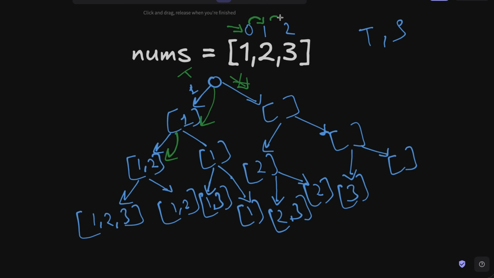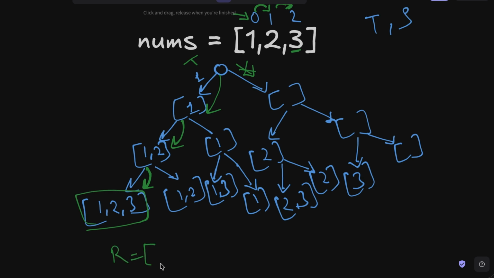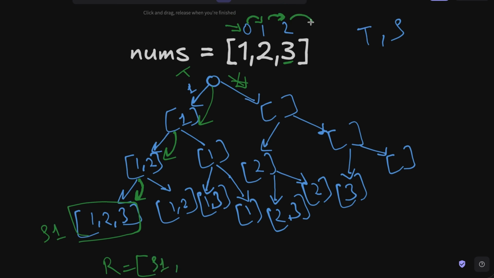Now we move on to the next one, that is 3, and we decide whether we want to take 3 or not. Then here we decide to take 3 and we have this particular subset. Now we will have a result array in which we are going to store a copy of these subsets. So suppose that this subset is called S1 and I'm storing this S1 here. Now the index will shift again and we see that we are out of bounds. So we will not go anywhere after this particular step, and since it is a recursion, this particular call will end and we will go back to this particular state.